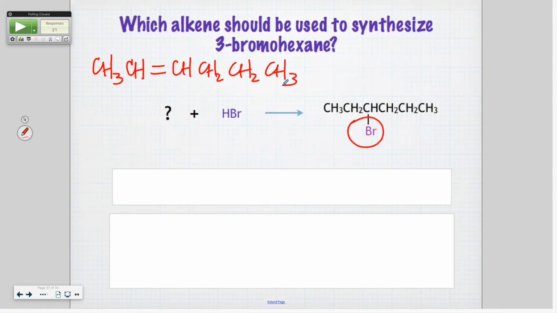All right, you see how we came up with that? That's this bromine and one of these hydrogens, and we made the double bond there. Okay, what's the other option though? Put the double bond on the other side. That'll be the blue route. So we will have CH3, CH2, CH, double bond, CH, CH2, CH3.